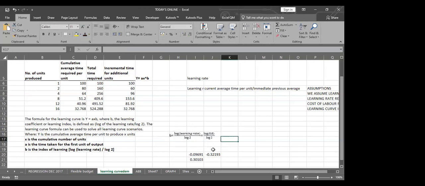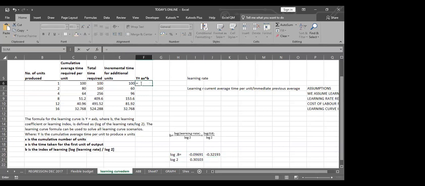So you divide, you get is equals to that. So this is the numerator, which means log 0.8 is equals to that figure that you got there. And log 2 is equals to that figure that you got there. By the time you divide the 2, it gives you that. So let's apply and see.